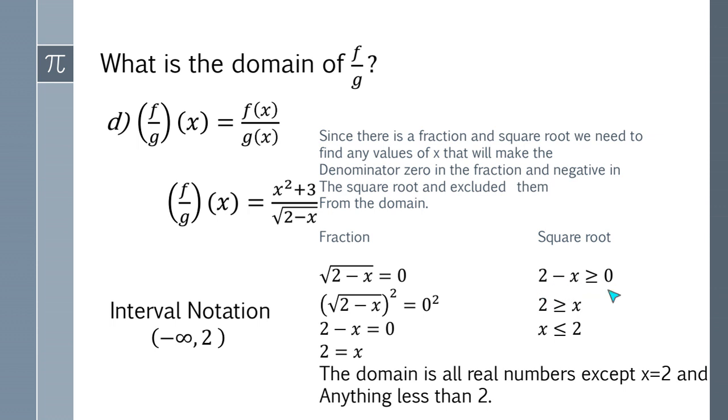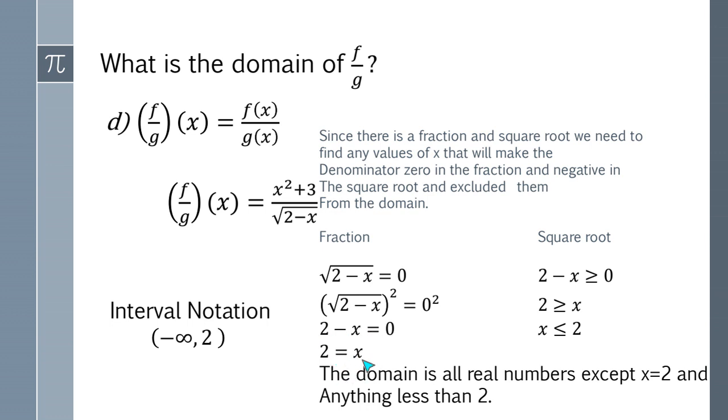So here I'm going to add x on both sides. So I get 2 is greater than or equal to x, or if I rewrite it, it's x is less than or equal to 2. Okay, so your domain is any number that is less than or equal to 2. But now we have to worry about the 0. So we can take your denominator, square root of 2 minus x, set it equal to 0. So in order to solve for x, I'm going to square both sides. The square root and the 2 will become a 1, or they cancel out. So we get 2 minus x is equal to 0. So we get x is equal to 2.